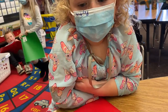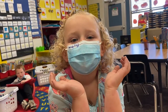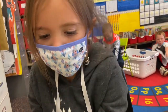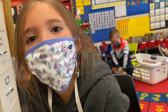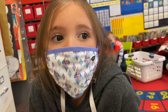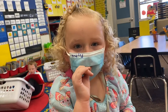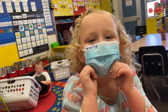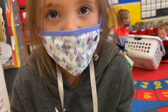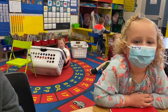Peyton, it's your turn. Say necktie. Necktie. Say it without the neck. Tie. Good girl. Raylan, can you say outside? Outside. Say it without out. Side. Yeah. That was a funny question, wasn't it? Peyton, say haircut. Now say it without hair. Cut. Good. Raylan, say flashlight. Say it without flash. Light. Good. They did very well in practice too, so I will pass them.